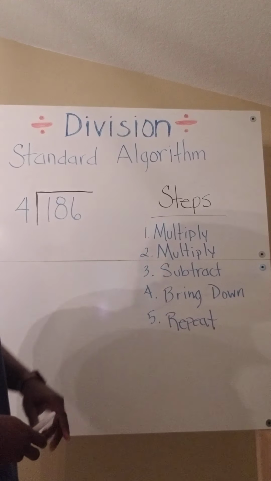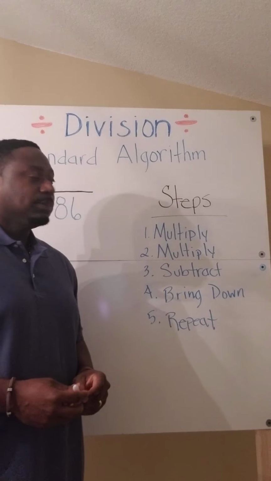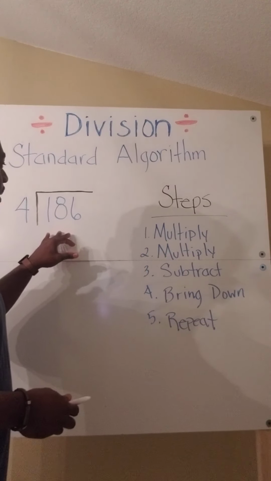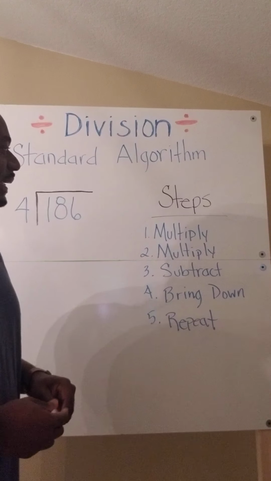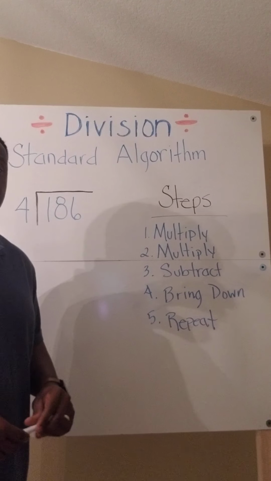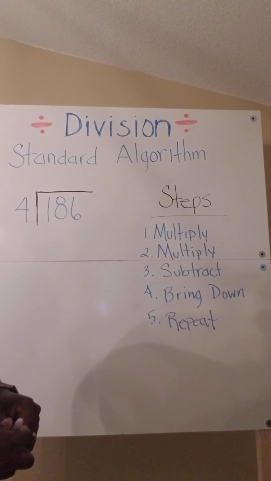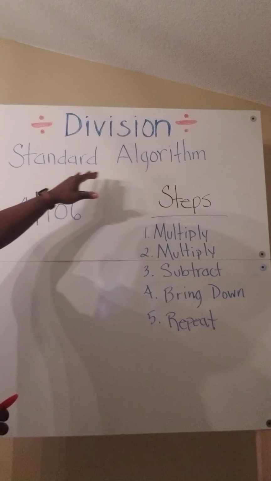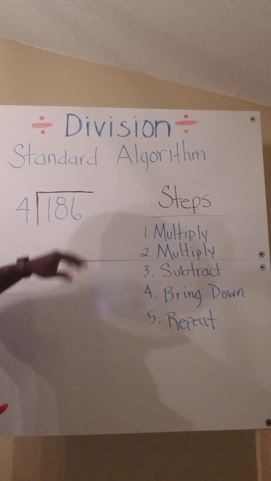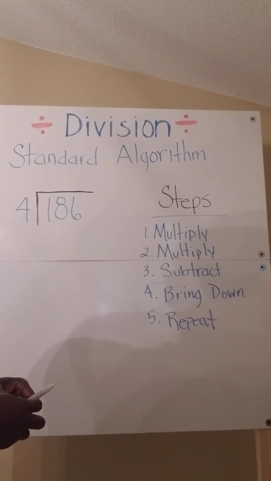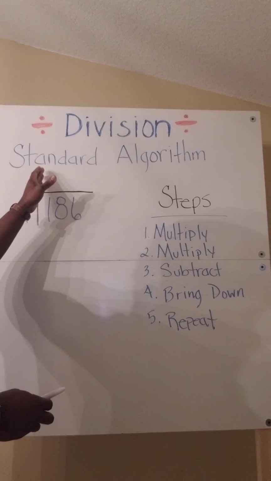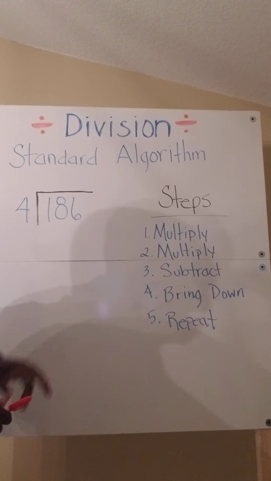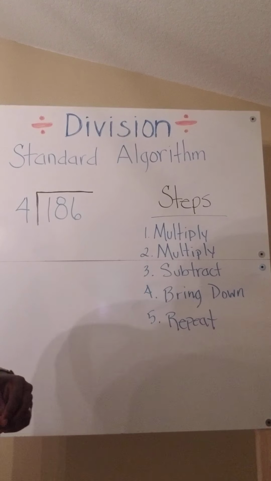One good thing about the standard algorithm, students who are pretty fluent in their multiplication facts are able to tackle these problems a lot easier if they just go ahead and follow those steps. So with that being said, we're going to go ahead and get started. One thing I do want to notate is with the standard algorithm, place value is very important. Sometimes we see students placing numbers in the wrong location, place value wise, which sometimes throws the numbers off. So I'll try and go through that to kind of help you guys out.